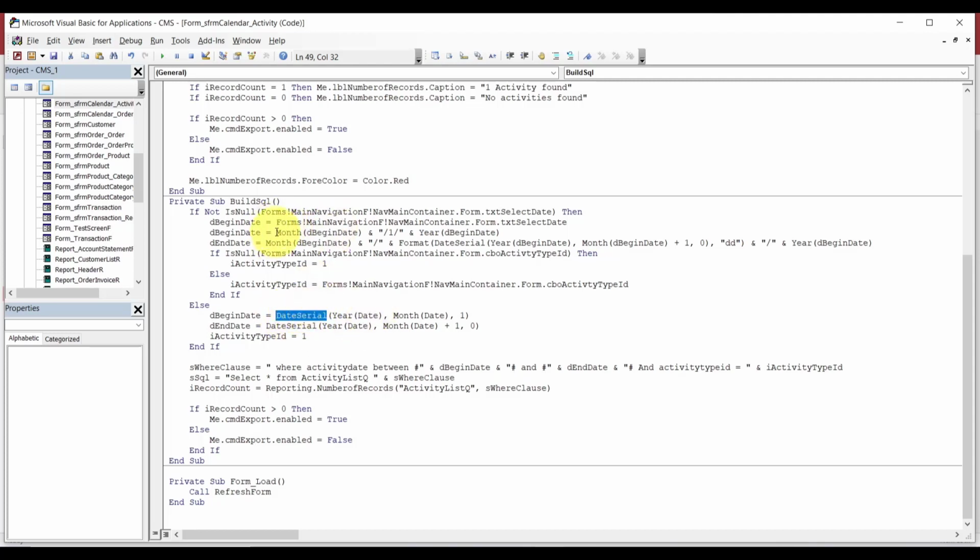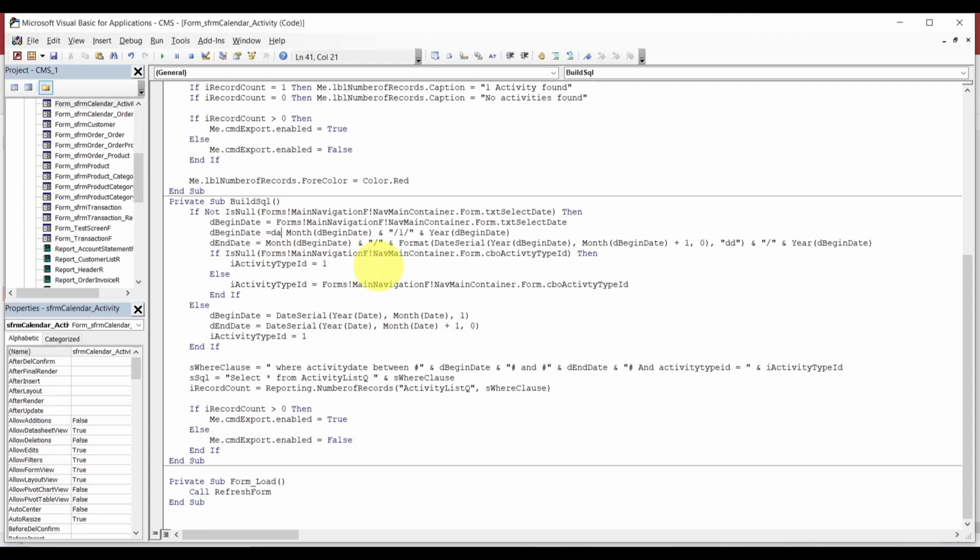So that's what we're gonna do here. I'm gonna change this to a date serial. Oops, there, and then we're gonna use, I'm gonna copy this right here, and then delete the whole thing until we get to the year, and then comma, month, comma, 1.